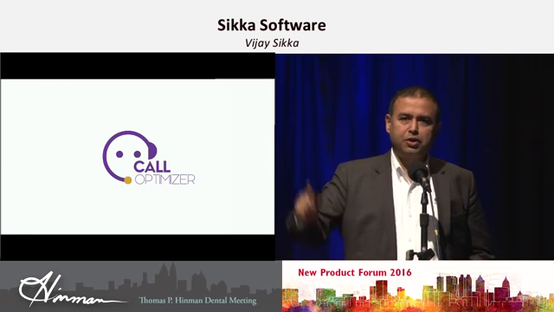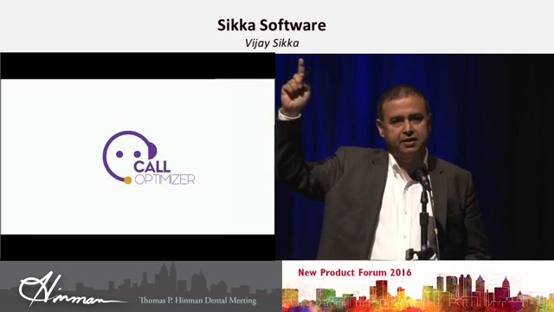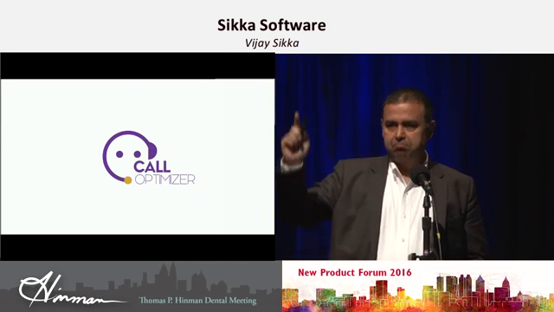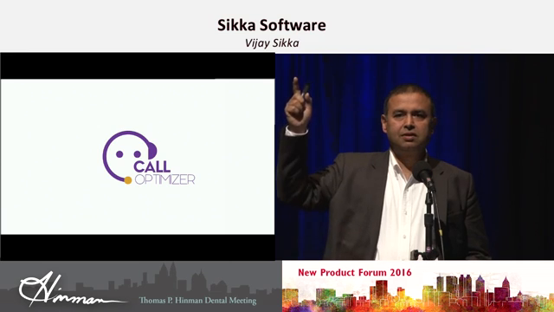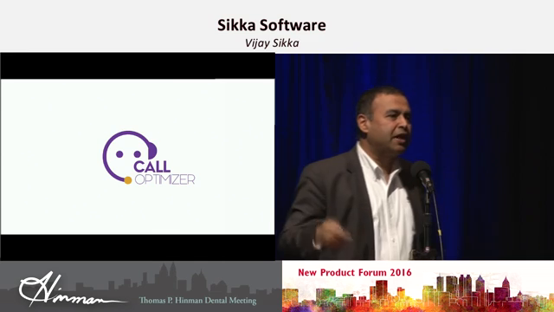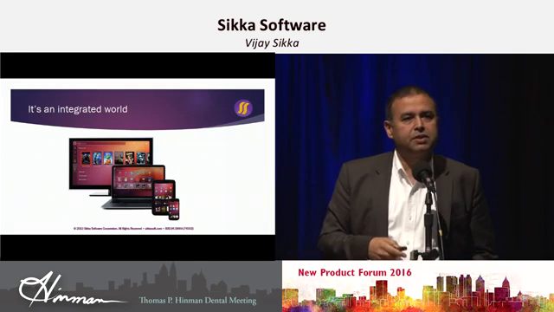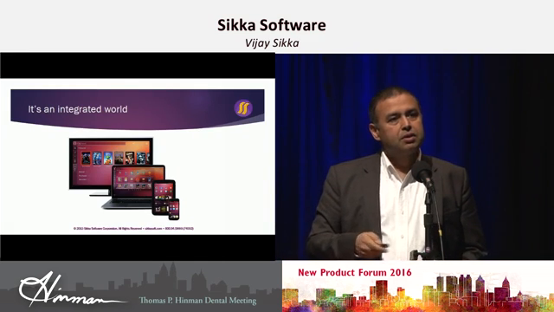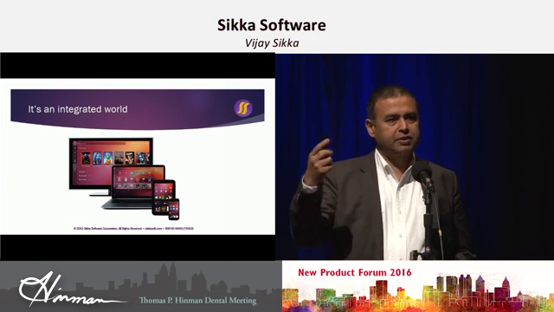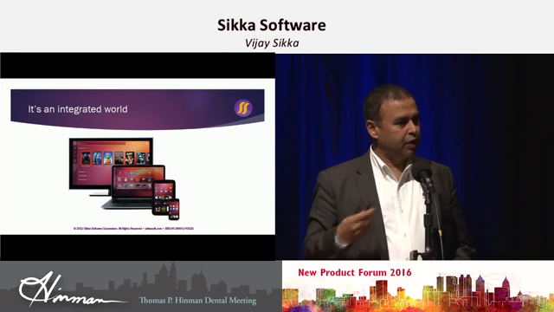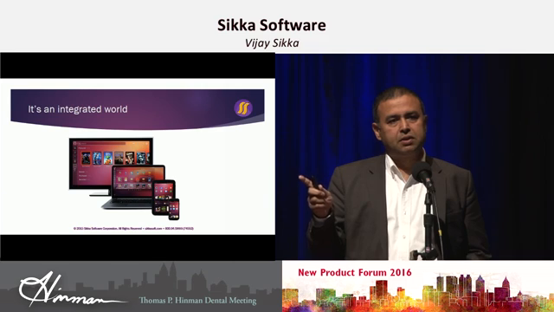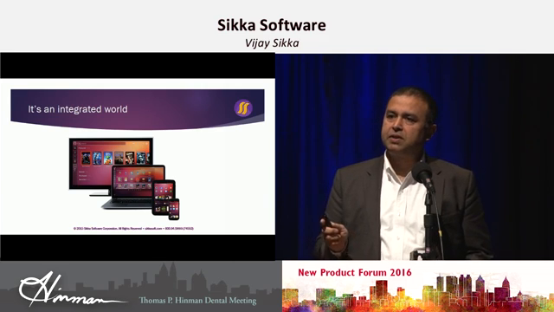So let me ask you a question. How many of you here use Dentrix? Fantastic. SoftDent? EagleSoft? Easy Dental? Great. Mogo, PracticeWorks, there is a whole bunch of practice management systems out there. And our software works seamlessly with all of them. That's the first step that I want to share with you, because it's extremely important for the Call Optimizer to work seamlessly with your practice management system.